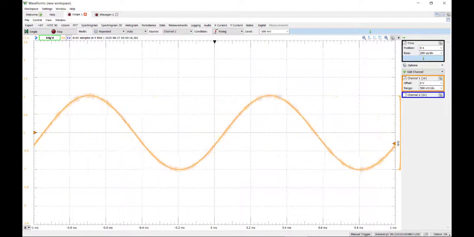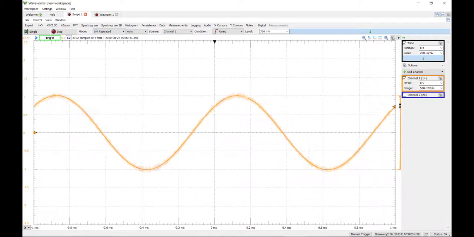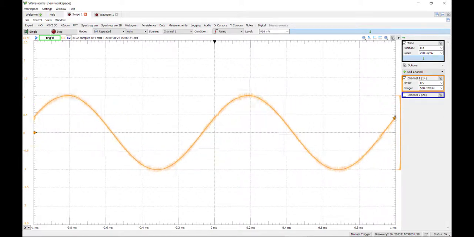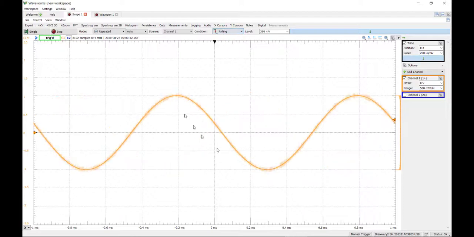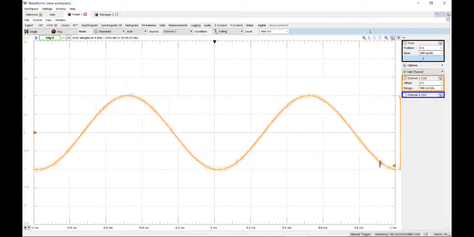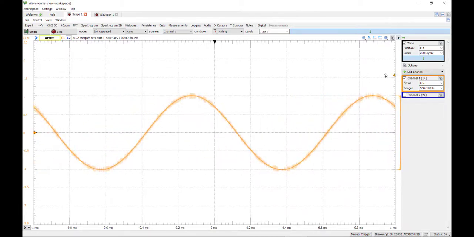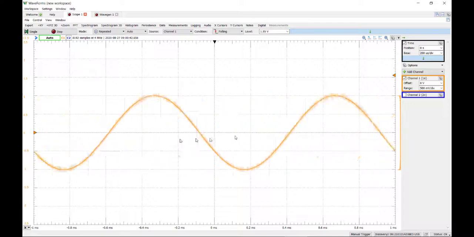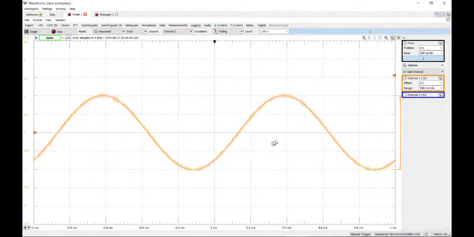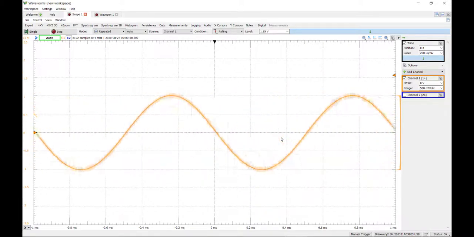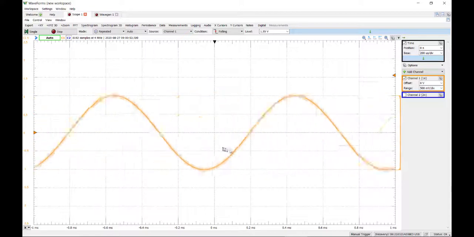If we get a valid trigger level, it's going to behave just like the normal mode, and we'll change the time at which we're triggering based on passing the DC level and going up or going down. So if we go to falling edge, we'll trigger on the falling edge going down. So in auto mode, we're doing normal triggering as long as it's a valid trigger level coming in. But if we set our level above the range in which the signal is actually crossing, and we wait about a second or two, which is a parameter that's set, then we're going to trigger anyway. And that at least lets us see the signal coming in.